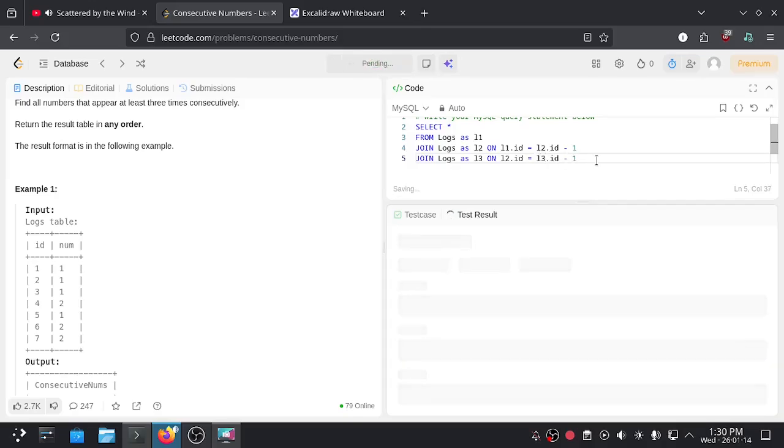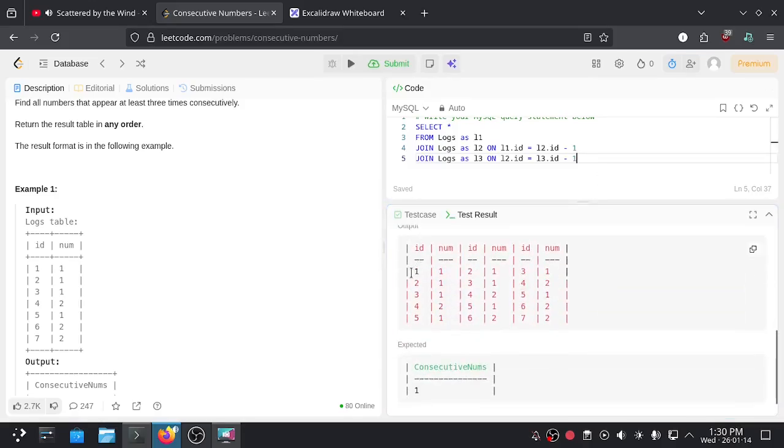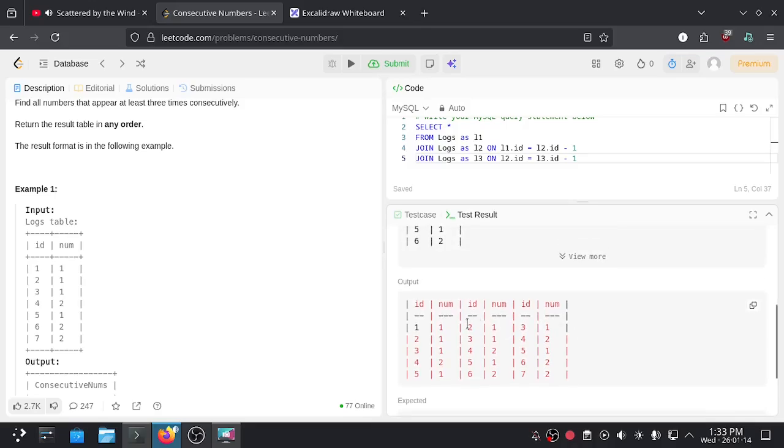And then let's run this again to see the result, and we have already aligned ID1 with ID2 and ID3, which have the same values between them, which is number 1 right here. And since the next entry we have 1 1 2, it's not considered consecutive, and the next one 1 2 1 is not considered consecutive, 2 1 2, and then finally 1 2 2. And as you can see, we already got the procedure that we wanted from the table visualization on the escalator drawing.